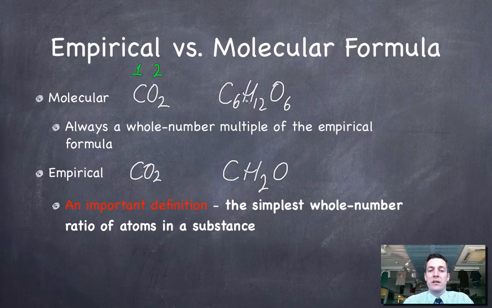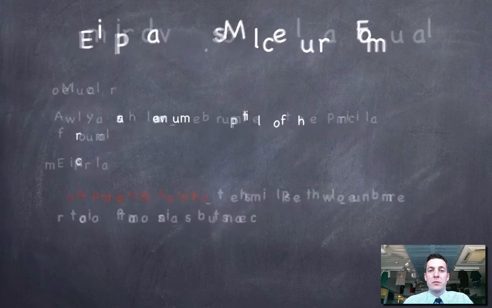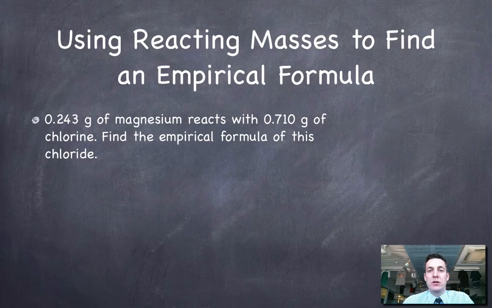So to find the molecular formula, if I'd found this, I'd need some extra information about how big the molecules are. But often if I'm doing an experiment where I'm combining elements together to form a new substance, I don't know how many molecules I've formed, so the best I can do is to get a ratio of the reacting atoms. Now, bearing in mind what we're trying to do here, in other words, we are trying to find a ratio of atoms, and remember, we're going to try and put this ratio into a formula.